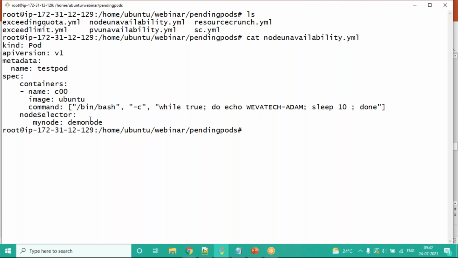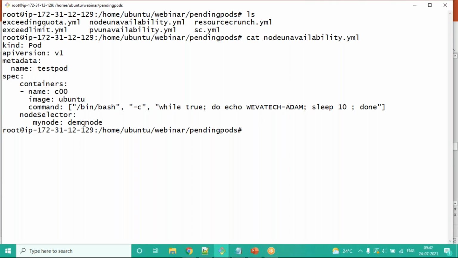So assume you have a cluster of 10 machines, but out of those 10 machines, I want my pod to be created only on a particular machine or a group of machines on which the label is applied. What happens if Kubernetes is not able to find a machine matching your label?